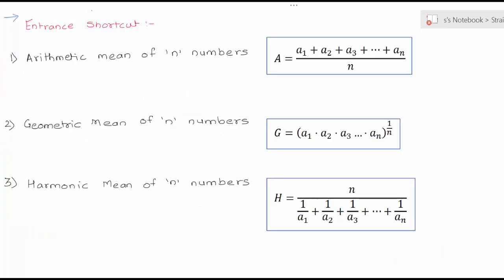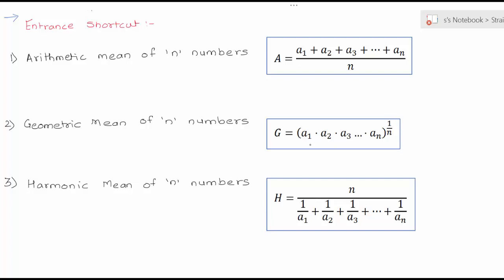Okay students, similarly, there are some shortcuts to find the arithmetic mean, geometric mean, and harmonic mean for n numbers, where the numbers can be any a1, a2, a3 up to an. So if you have 5 numbers, these formulas can give you the arithmetic mean, geometric mean, and harmonic mean of all 5 numbers. If you have 10, again you can use this formula. See the formula. The first says the arithmetic mean of n terms a1, a2, a3 is the addition of all terms divided by n. Second says the geometric mean of all n terms is G equal to a1 into a2 into a3 up to an, the product whole raised to 1 upon n.